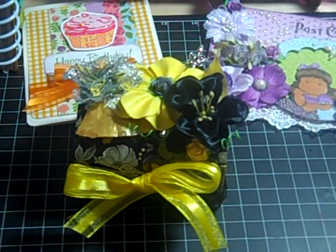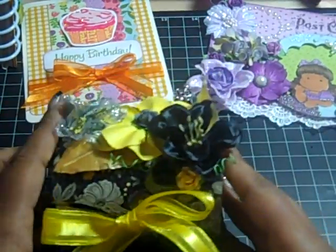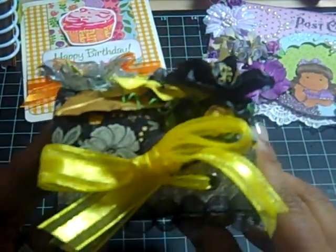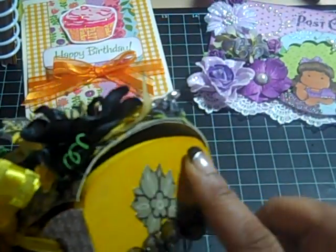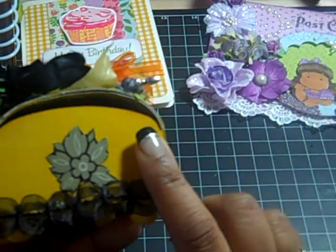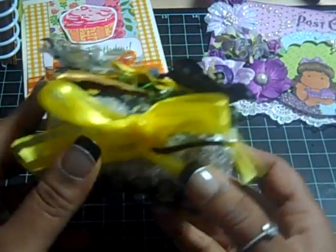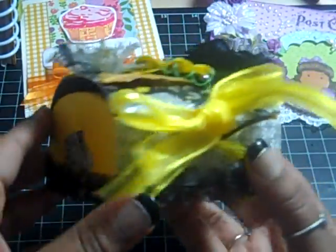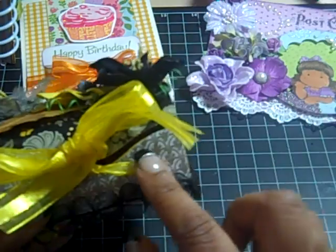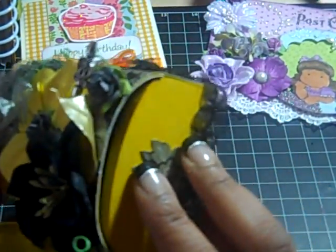Okay. So I used that. But at least I used it. I didn't buy it and just stick it up in my stash. I used it. So now, I stained this box with mustard seed distress ink. Fussy cut some of the paper for the sides. Okay. Put little feet on the bottom. I covered the front and the top with the paper.